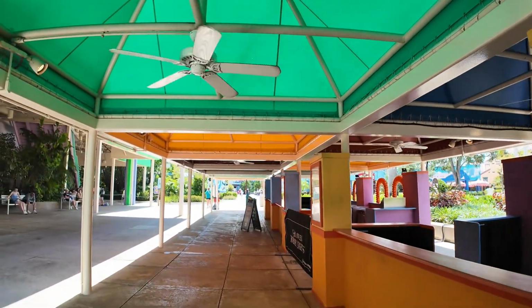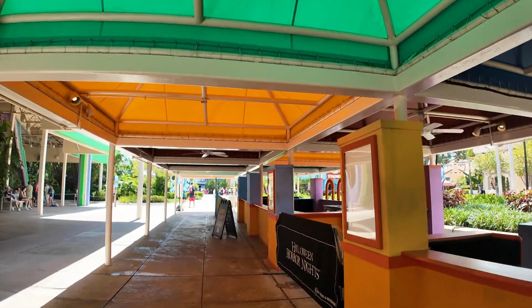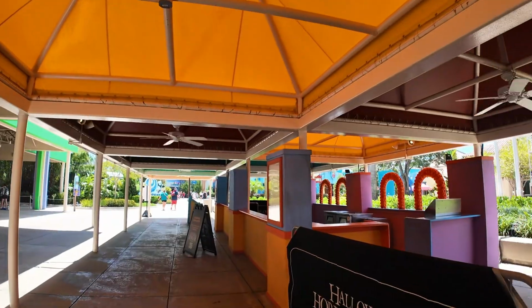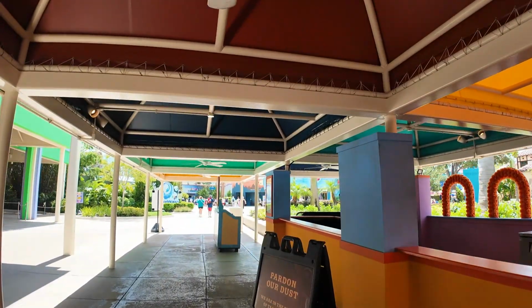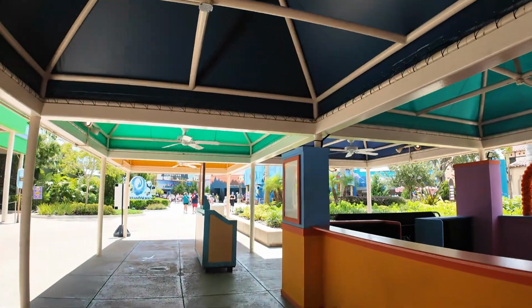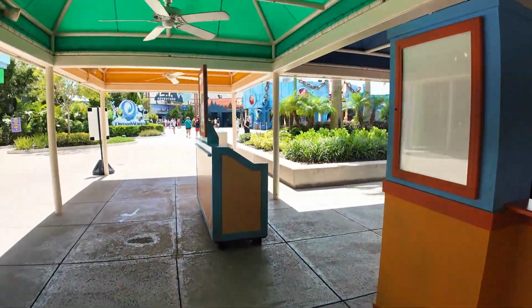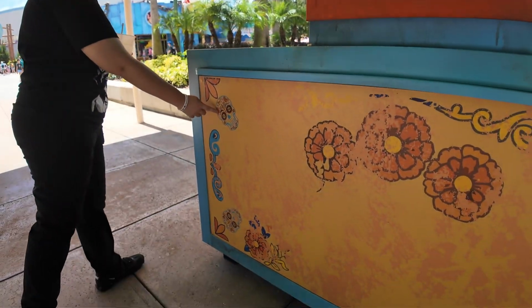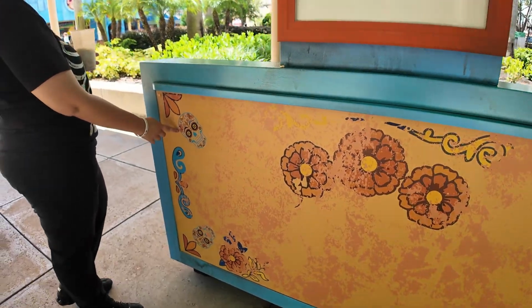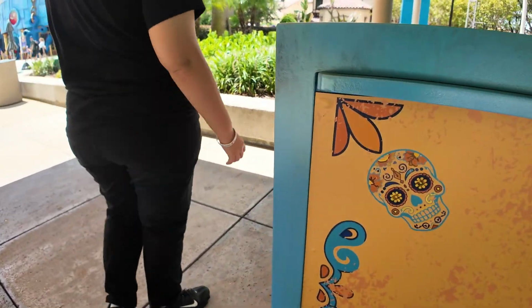So curious what they're going to have. I'm sure they're going to have the walking taco or some type of version of that. Birria. I hope they have a lote, because that is our ish. But yeah, this is going to be one of the other stands, but no secrets revealed yet. The signs are completely blank. And look, there's the marigolds and the flowers. Oh, and the skulls. Yeah, the sugar skulls.